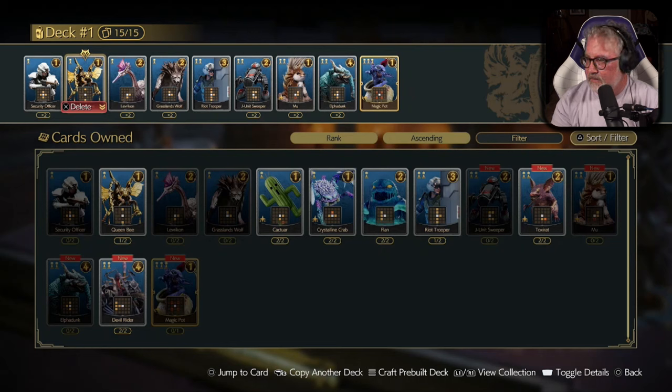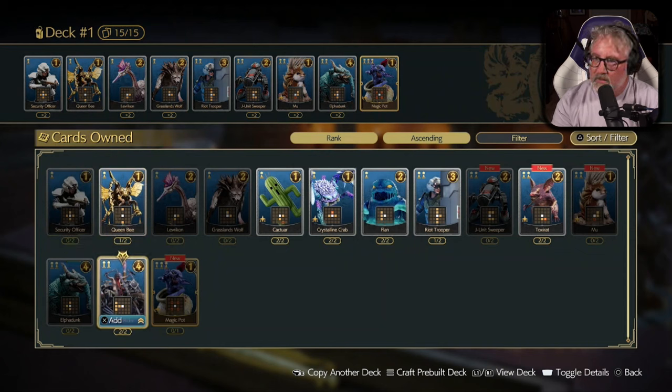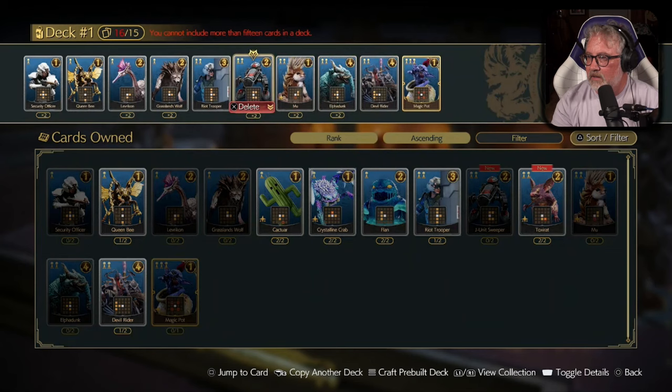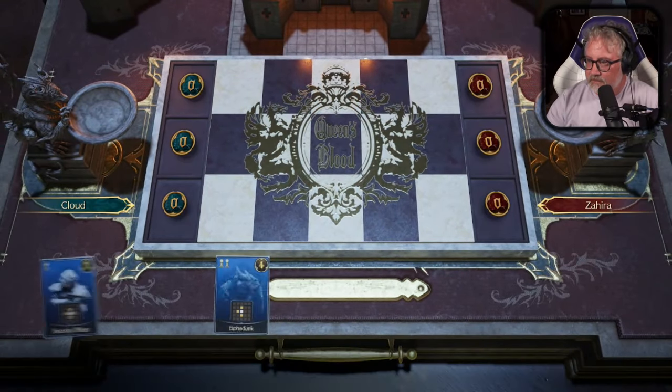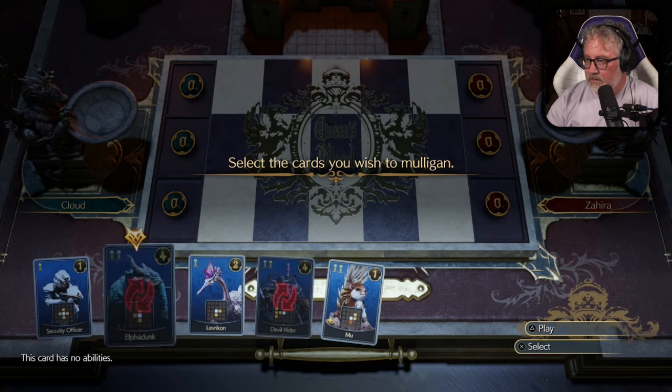And then, what is some of these? Oh, I see. So those are the ones that are in there. So we've got the Devil Rider. I like that too. Let's swap that one out with... Two. Let's get rid of this. This one right here. Okay. All right, let's try this. See how we fare. Definitely want to hold off on that one. And this one. So now let's play.